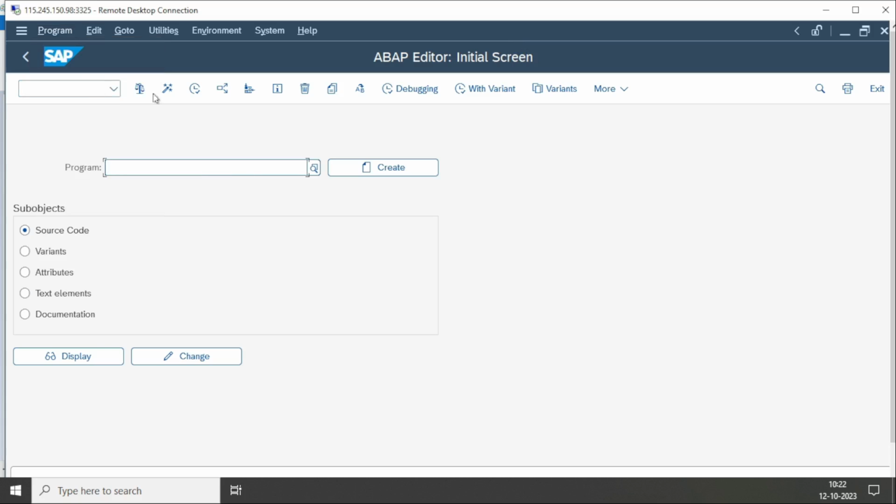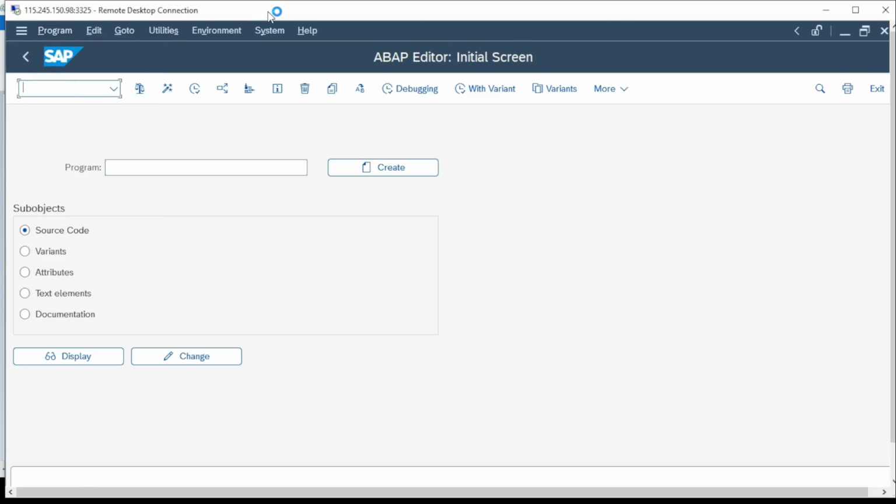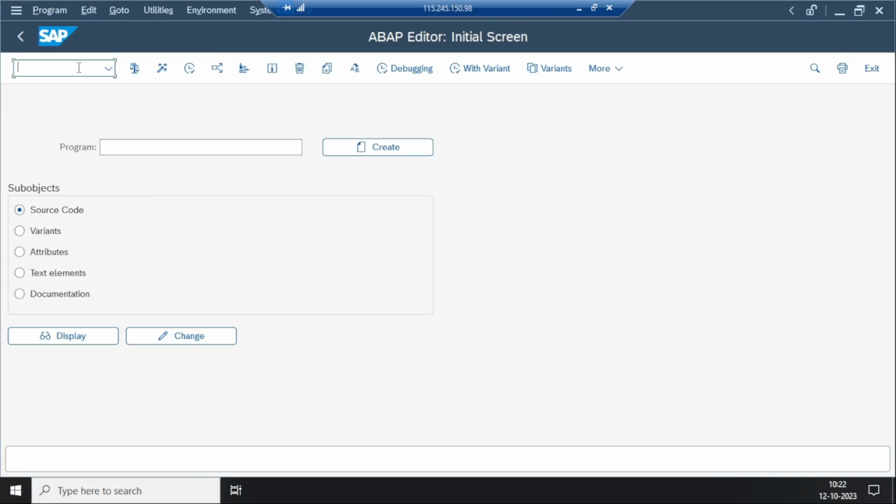Now let's create one smart form again today.